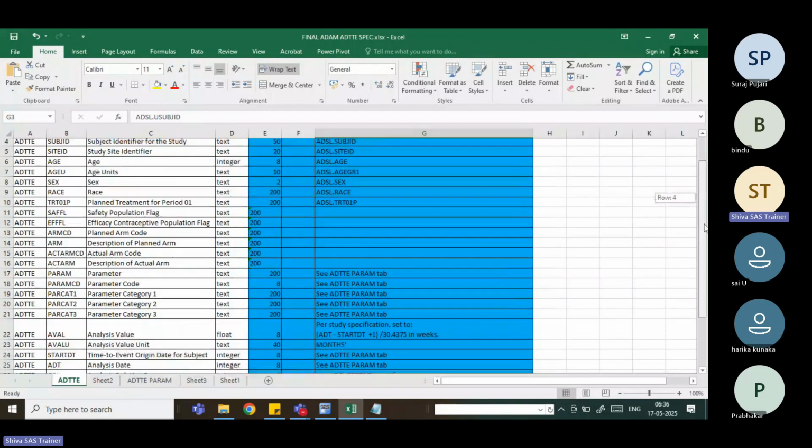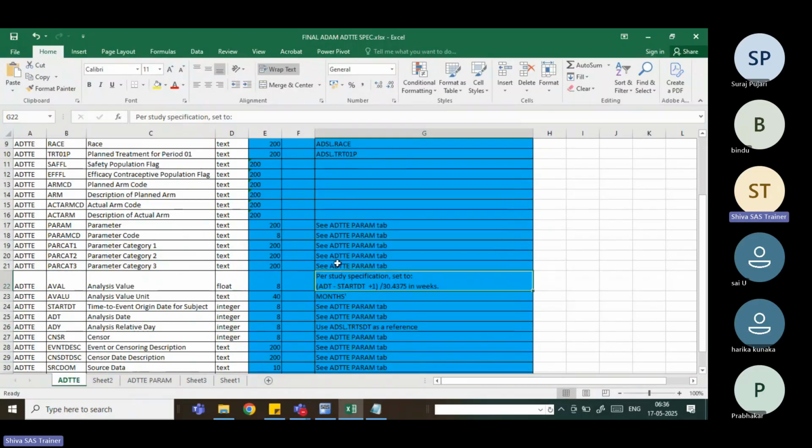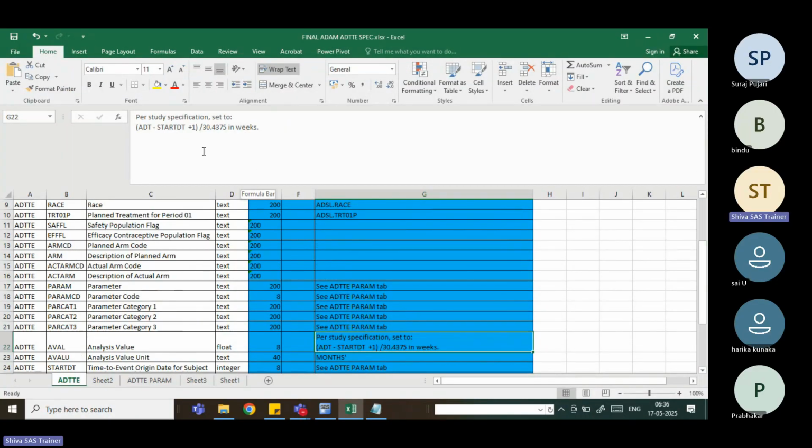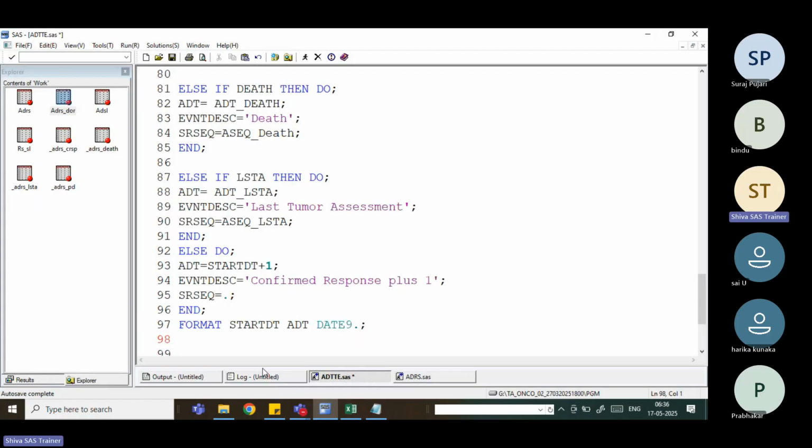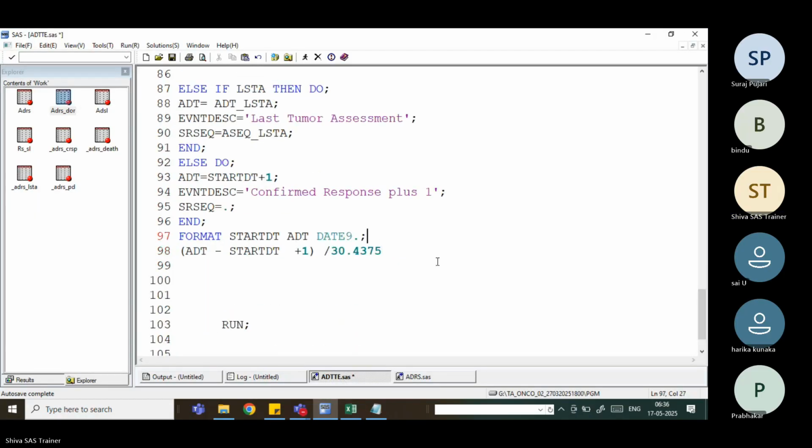How to derive the AVAL variable for this parameter? Here you will see, they want it in weeks: ADT minus start date plus 1 divided by this one. This is the formula to derive the AVAL. So if ADT is not equal to missing and the start date is not equal to missing, then AVAL equal to ADT minus start date plus 1.